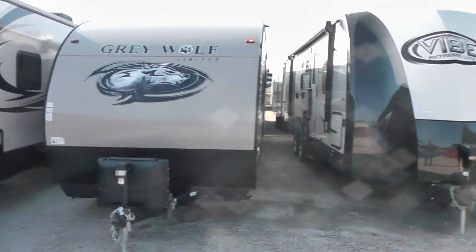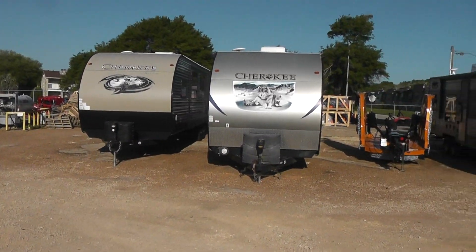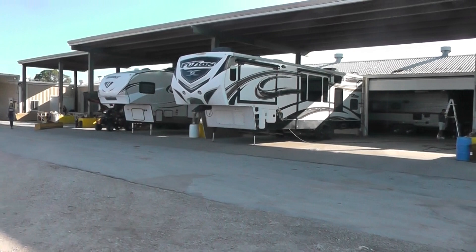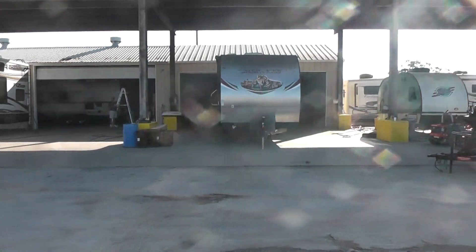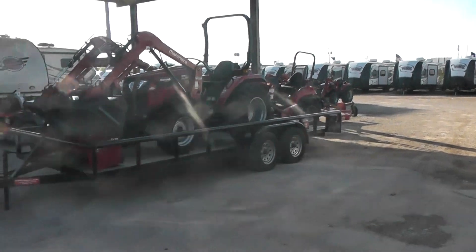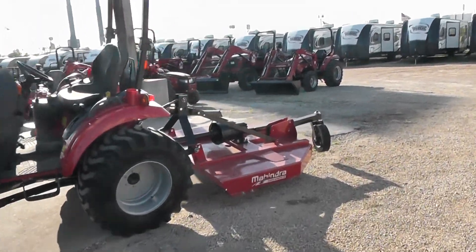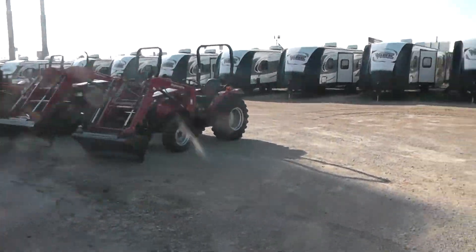This is out in our area just to give you an idea of our yard. We do sell a lot of tractors — we're the number one Mahindra tractor selling company in about four states here. This is our stalls for doing service; we have a couple of customers' units there working. That's where we stage the units. I'm going to walk back here to the back of the lot and we're just going to do a general overview of types of RVs.